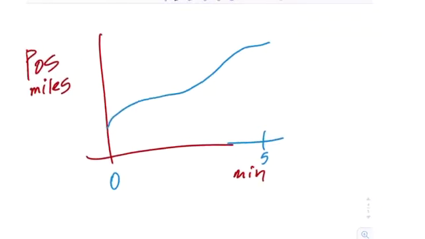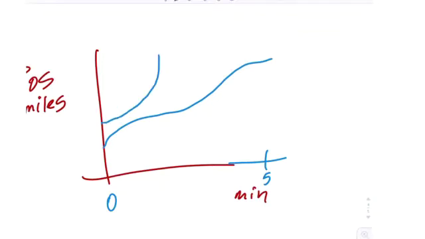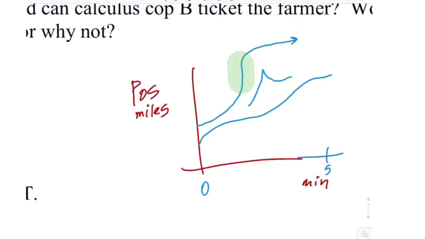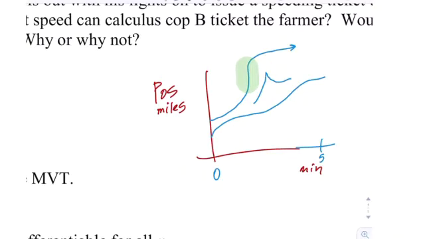Okay, so what about differentiability? Is it possible for him to have a vertical tangent line, whether it's cuspy or not? No, because the slopes of this graph represent the farmer's what? Velocities. And if we have a vertical tangent line, his velocity is what? Infinity. Can the farmer drive infinitely miles per hour? I don't think so, right? So therefore, his position function is continuous on the closed interval from 0 to 5 minutes, and it is differentiable on the open interval from 0 to 5 minutes, right? Because he can't teleport or drive infinitely miles per hour.